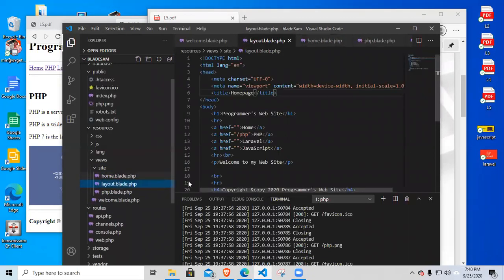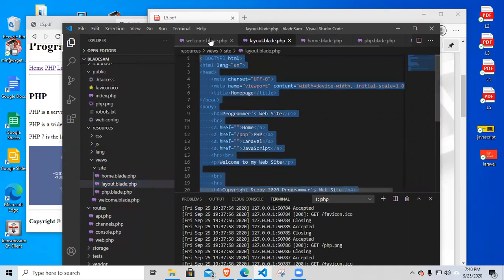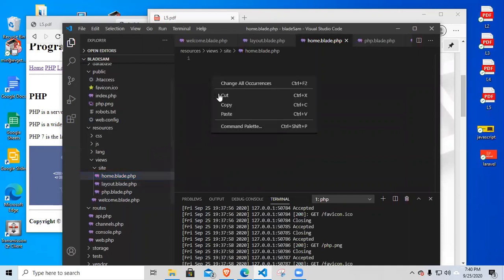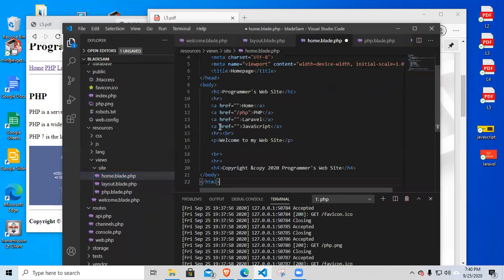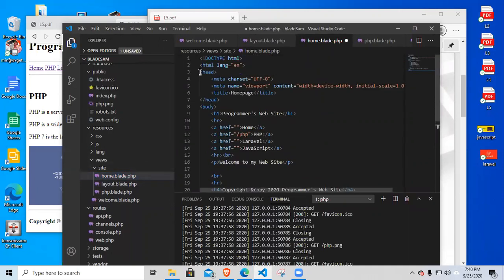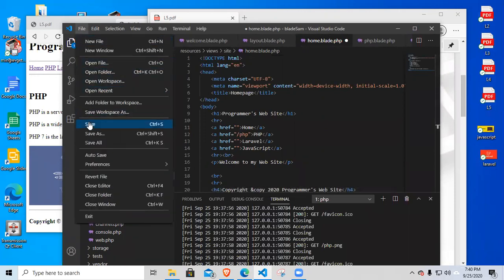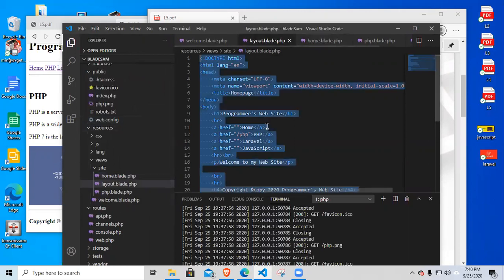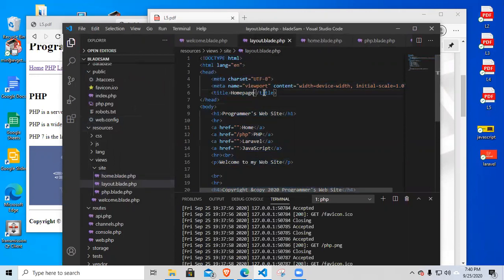We will just copy the content of layout and transfer it here to home.blade.php. Save the file and we will modify our layout. In our layout, we're going to use yield in the locations where we will dynamically change the value of whatever is inside the yield.